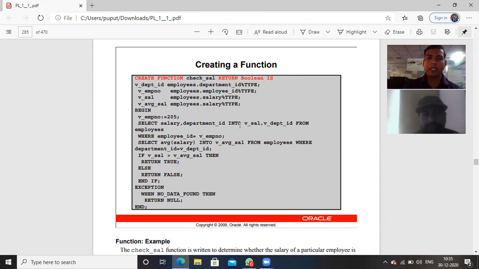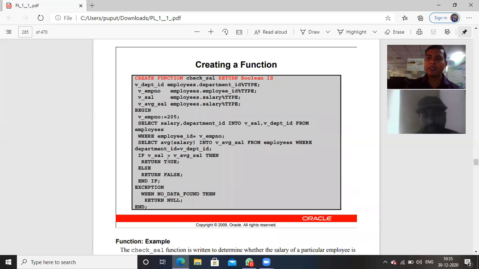Select salary, department_id into v_sal, v_department_id from the employees table. The salary and department ID values are retrieved and stored in v_sal and v_department_id, where employee_id equal to v_employee_number. Here v_employee_number is 205, which is passed as the employee ID. Select average salary, average of salary into v_average_sal from employees where department_id equal to v_department_id. If v_sal is greater than v_average_sal, then return true, right?